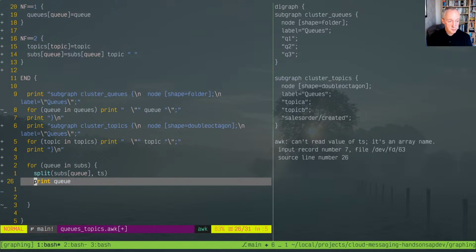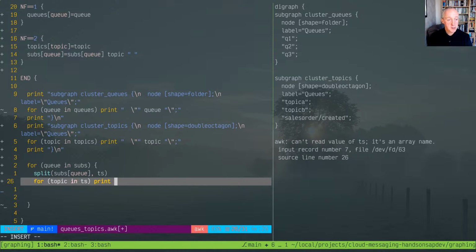Well, actually, let's just go for it, right? So then we say for topic in topics, right? Print. Well, let's just do it without quotes first, right?